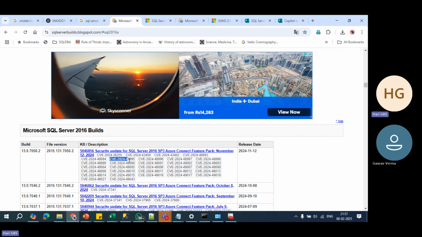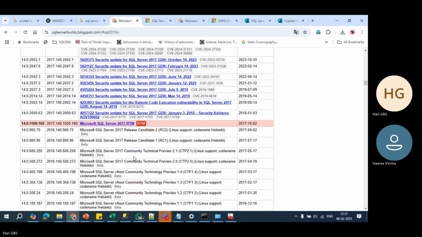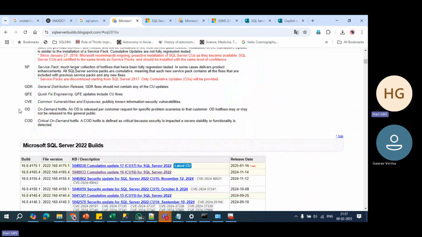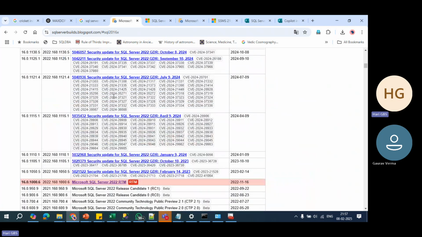These are CVEs. What does CVE mean? CVE means common vulnerabilities exposures. So fixes for CVEs will improve from time to time. It is kind of like joining a new house.